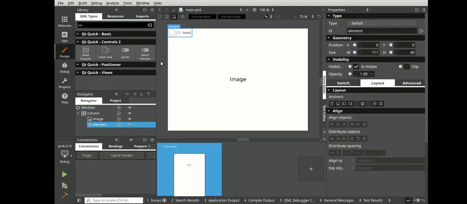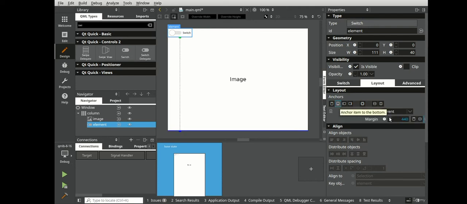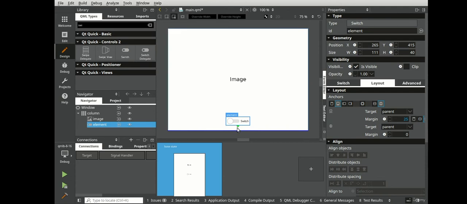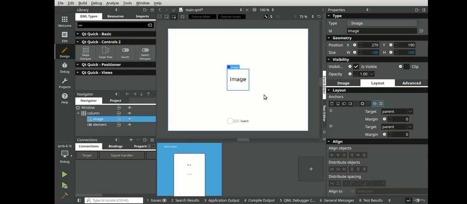So we're going to take the switch. We're going to anchor this to the parent bottom. And I'm going to actually say 0. Notice how suddenly it's working now. It's where we want it to be. And I'm going to give it a margin of 25. Bang. Now it's 25 off the bottom. This is a really good example of how sometimes you can get what I call anchor happy, and you can mix and match these, and the editor gets really, really confused about where you actually want to put it, which is right here. Now I can just simply go bang, and it's exactly where we want it. Oh, that is frustrating. Why does it do that? Why not? That's why it does that.